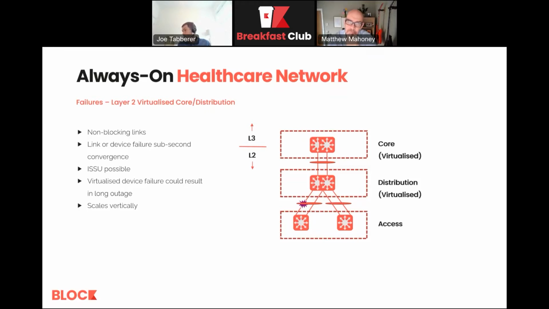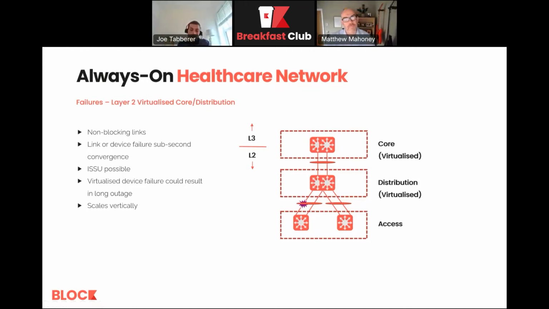So it could be that we've got a couple of big chassis there in the core layer, loads of slots in there, and big capacity for growth, but maybe we'll never make use of that. And the other downside is that whilst it's really uncommon, issues can occur during what's known as in-service software upgrades of these devices. So the idea being that we can upgrade a pair of these switches without having impact to the rest of the network.